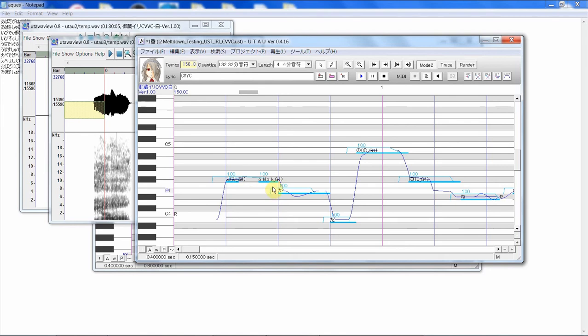So we want... I'm so lost. Sorry, I get lost. So let's just move this out here and move this.